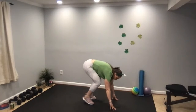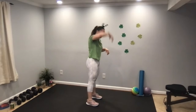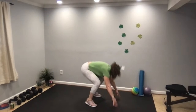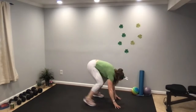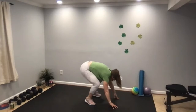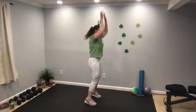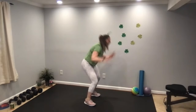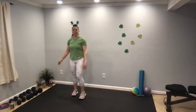It's our Blarney burpees. So option one, hands come to the floor, step back to a plank, step forward and reach, or you can jump back to a plank. We've got seven, ready, set, let's go. Seven, six, four, make sure you're stepping all the way back into that plank. Three, two, last one. Woo. All right, nice job, that completes round one.